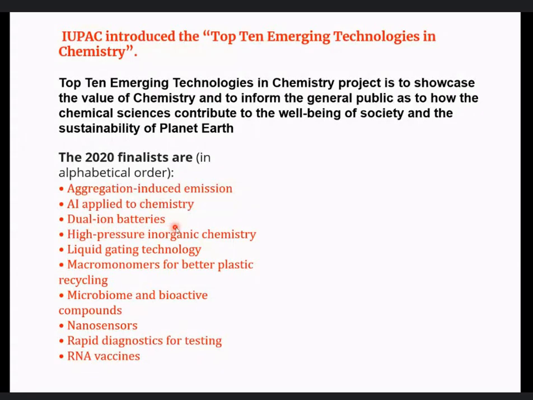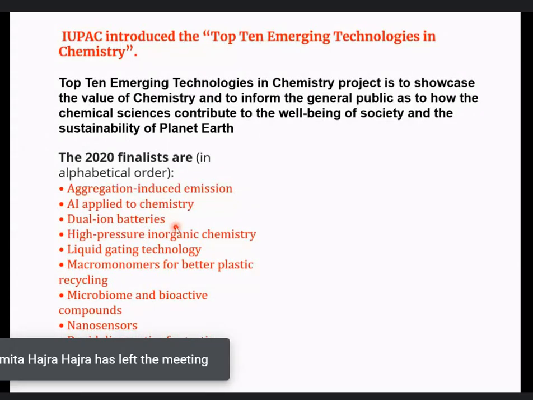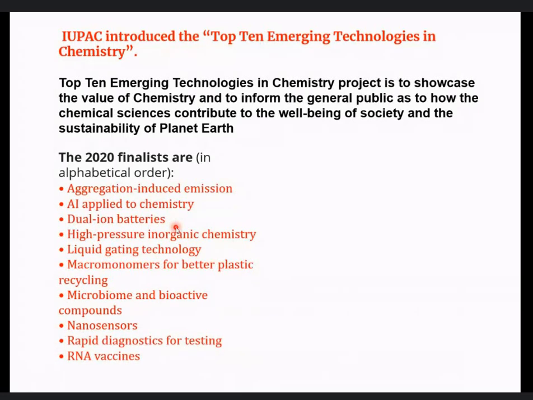Then dual-ion batteries, as I mentioned, not only lithium batteries, but sodium-lithium batteries or potassium-lithium batteries are so important. Lithium is costly. People are trying very hard to get a sodium battery or potassium battery or using dual-ion, like sodium and lithium and potassium. So they are very effective for the car purpose, for other purposes, even for bio purposes, that can be introduced in our body so that they can be biocompatible. Then high pressure inorganic chemistry to synthesize many important chemicals. That comes under the list of 10, the list of very important areas of research. Then liquid gating technology, this is another thing that is so important these days.